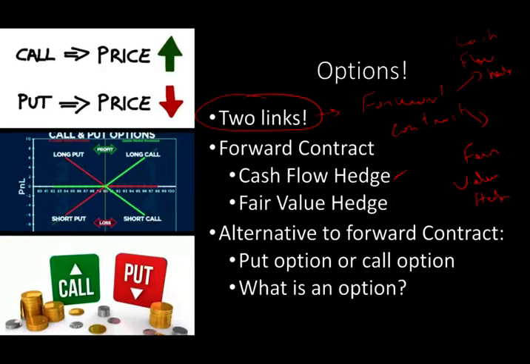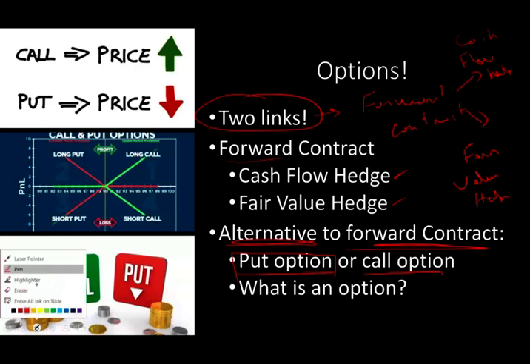In the prior session, I went over cash flow hedge as well as fair value hedge when it comes to forward contracts. Now, an alternative for companies, and that's not the only alternative, is something called a put option or a call option. This is what we're going to be discussing in this session, but it's very important to understand how an option works. Specifically, we're going to be covering a put option in this example, but I'm going to explain both the put as well as the call option. How does it work in general? What is the put and what's the call option and how do they differ from the forward contract?